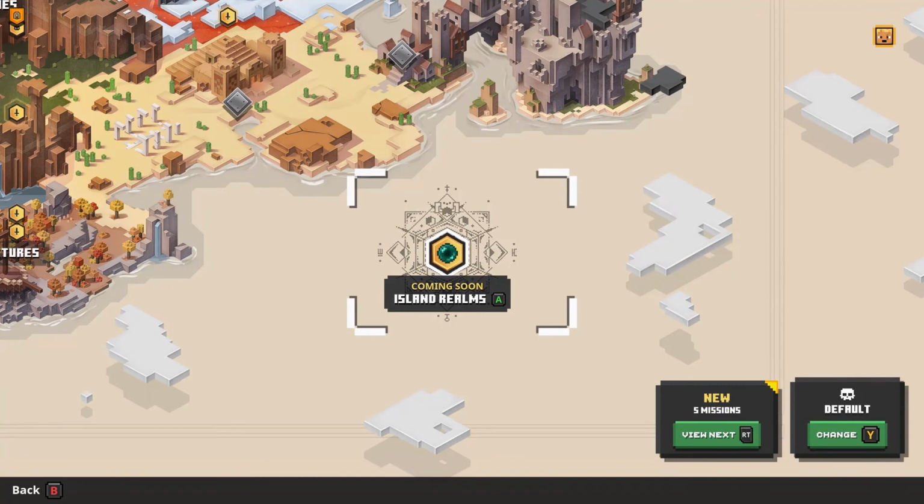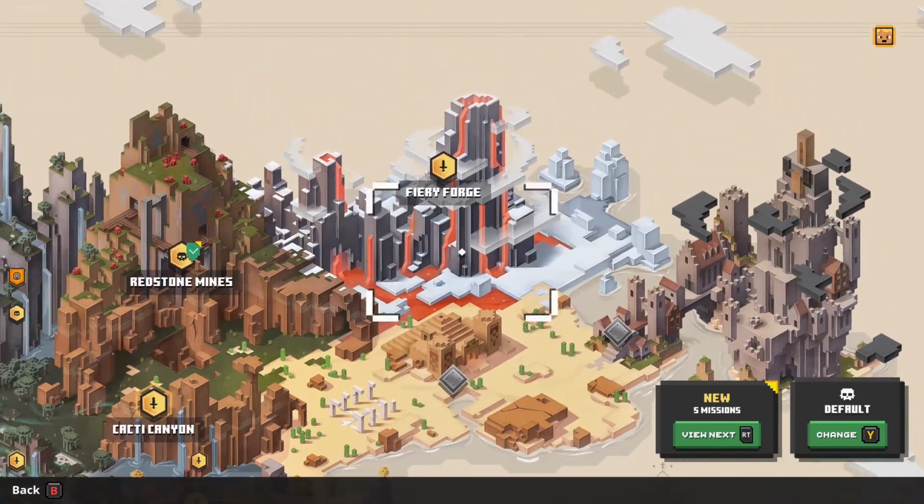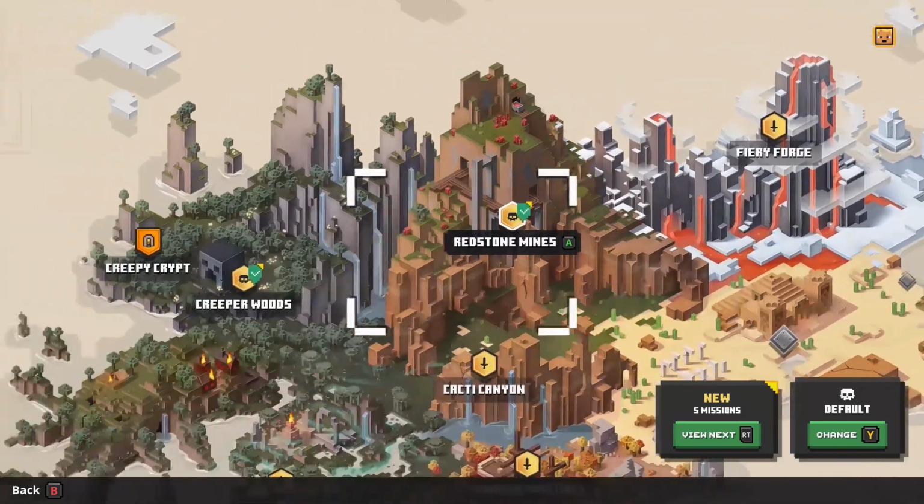Ooh, Island Realms. That's kind of neat. What else we got? That's locked. That's locked. Fiery Forge. Okay.